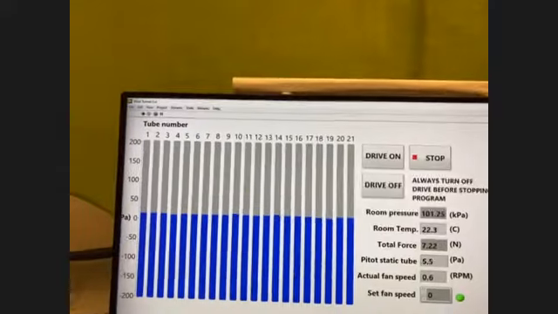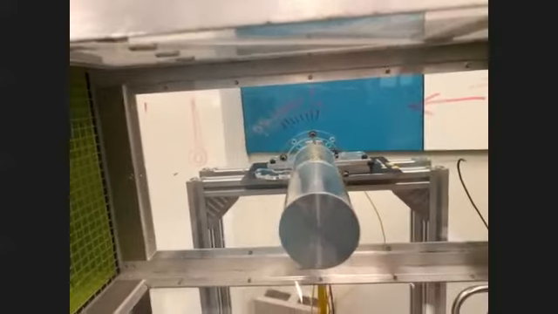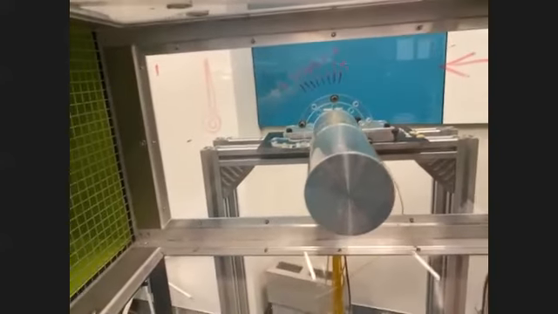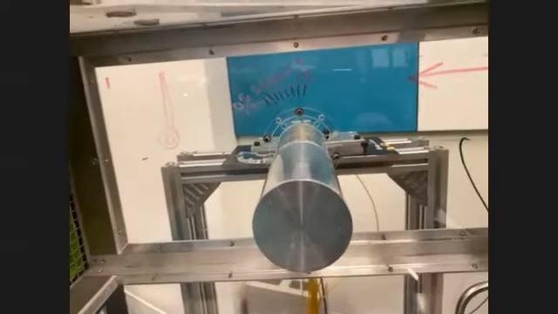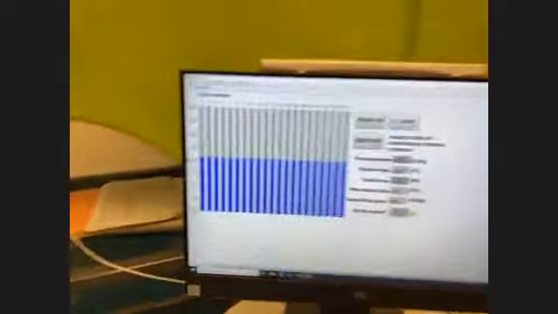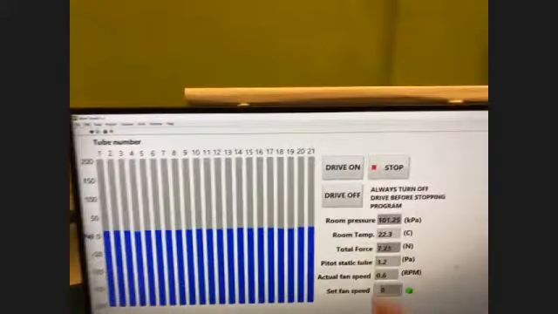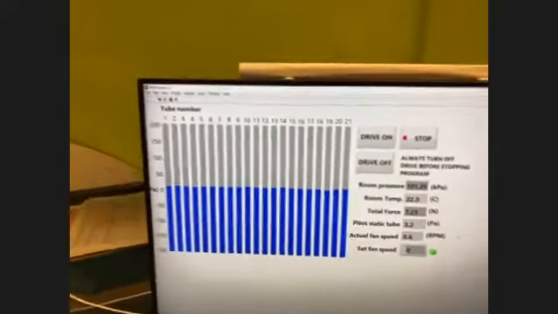But for external flow, for example, you have this cylinder with airflow over the cylinder. The resistance in this case will be shown by the force. When we have airflow, we have a force applied to this cylinder, and we call this force drag force. The total force here will be equal to drag force and pressure force.